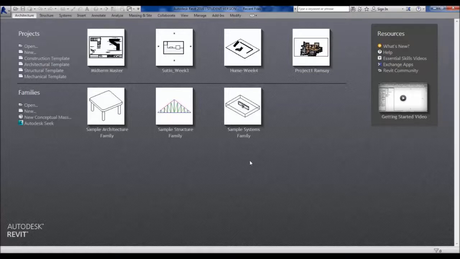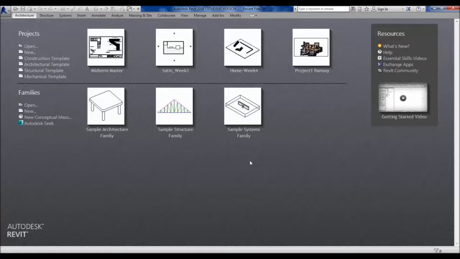The second type is the loadable families. Those are the families we've dealt with, the doors, the windows. The families that we have to load in as a separate file. We go in, do load family, find the file, and load it into our projects. So those are their own separate families, their own separate files. That's what we're going to be focusing on today with our window family.